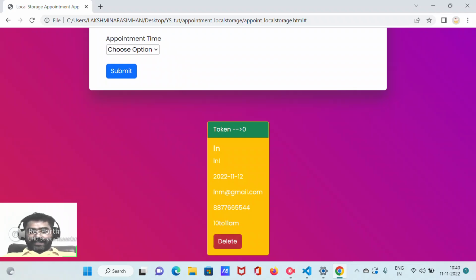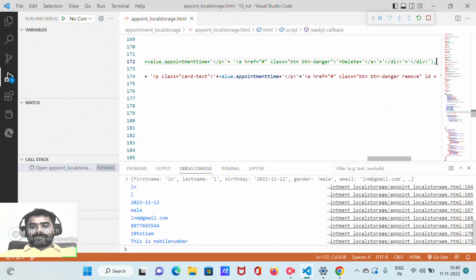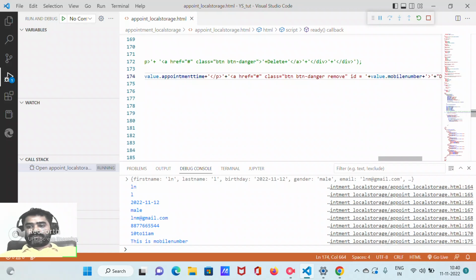So this is added. For this button we are adding the unique phone number as the id, because the mobile number will be unique. Here we are adding it as the id, value dot mobile number.